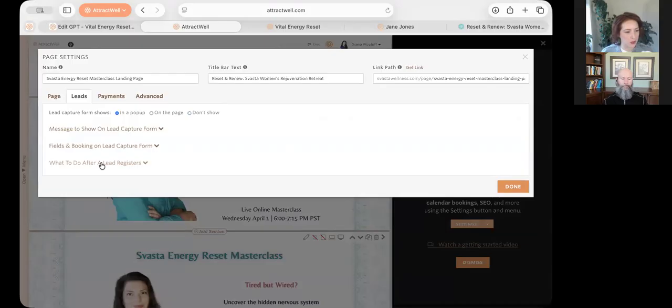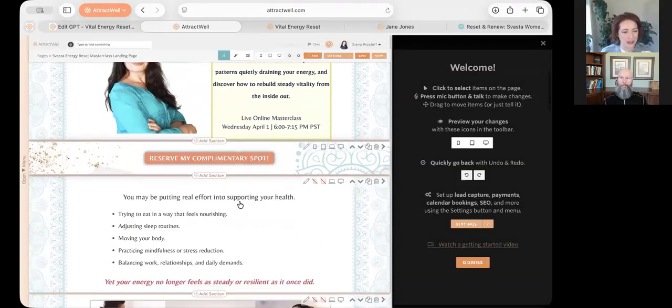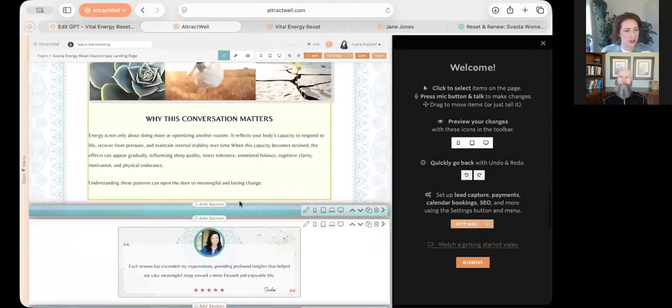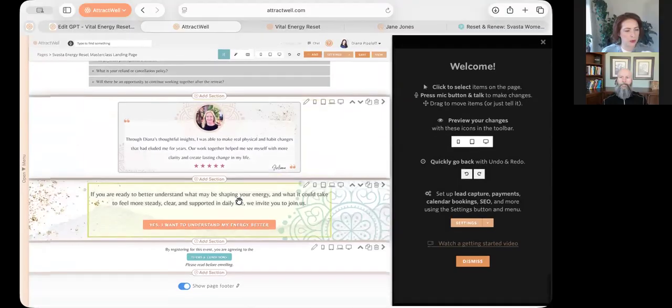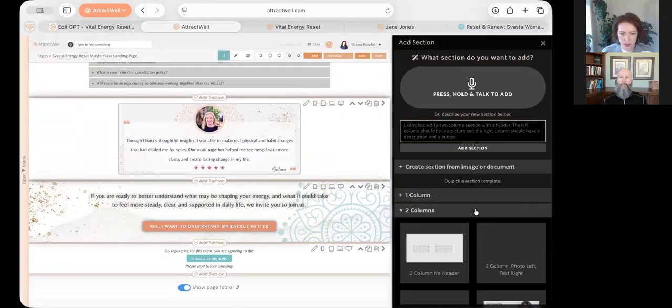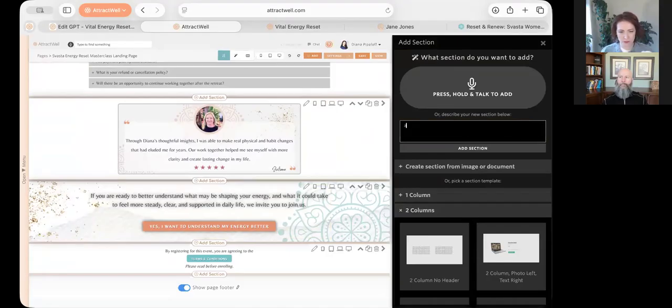We are going to capture the information on the page, right? And actually, what I might do here is put the form down here, two-column, add a two-column section with form on right side.